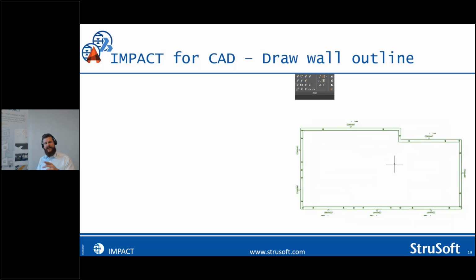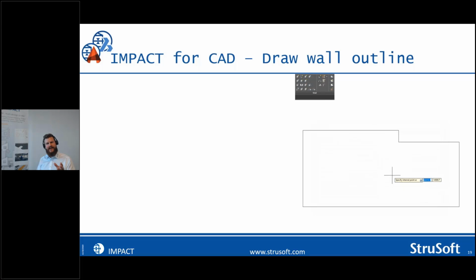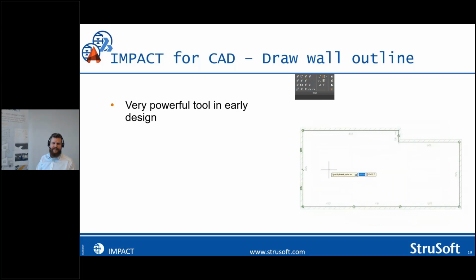Those end caps are automatically created by Impact, and it uses that basic end cap that we choose, which is for the connection between two elements side to side, and it uses that end cap and that shape of that end cap to actually create the L-shaped wall and that end of that L shape for the wall. So there's a lot of things you can do with this draw wall outline here.